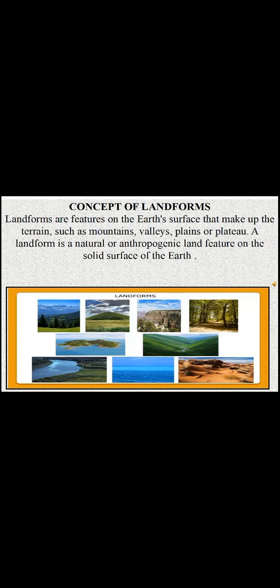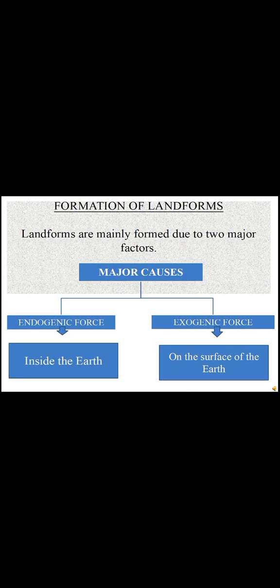Basically, in these slides, I am going to discuss the concept of landforms. So, what do you mean by landforms? Landforms are any natural or physical features which are mainly formed on the earth's surface due to many reasons. That's why all the landforms are not the same, they are different because of their origin. See, in the given pictures, there are different types of landforms: mountain, hill, valley, river, and plains too, etc.